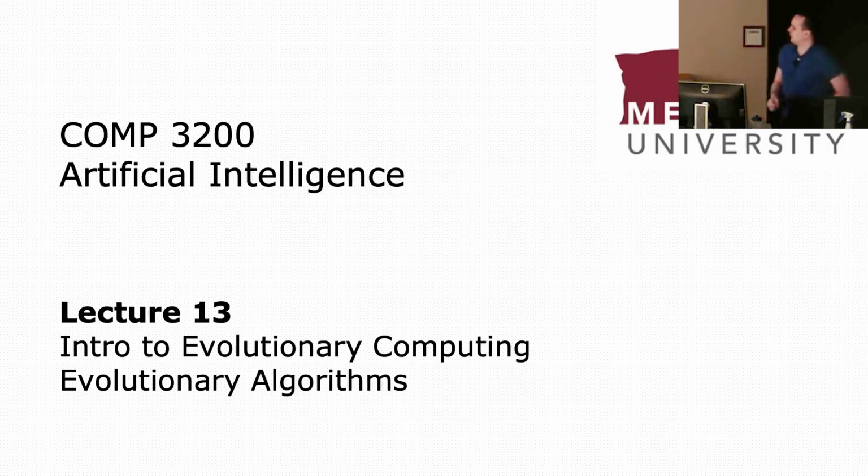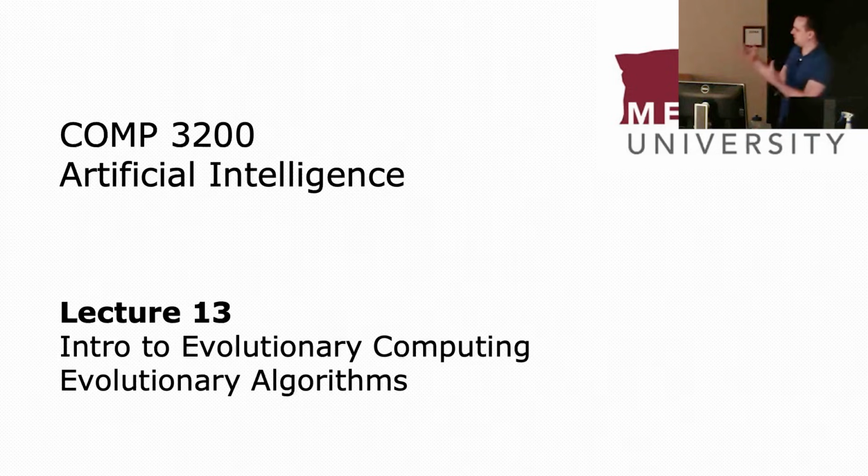Okay, so lecture number 13, Intro to Evolutionary Computing. A couple of notes before we get started: this is a bit of an anomaly in this course because there's only one lecture on the topic, but there is an assignment on the topic. Genetic algorithms, which are a part of evolutionary computation, will be what assignment 4 is about.